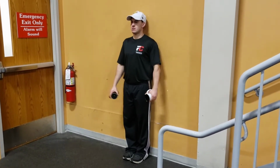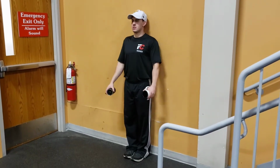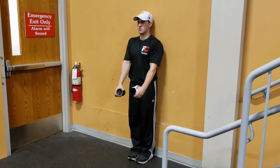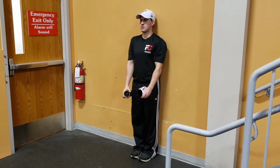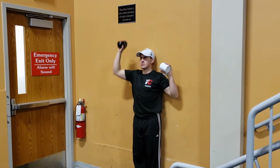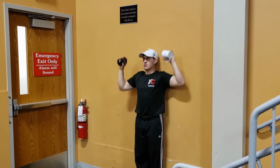Excellent. And then from there, he's going to go to front laterals. Raise them up, good. Excellent. Do 10 or 15 of those. Then we're going to go overheads. So he's going to do 10 or 15 of those. Now you can do those one arm at a time, you can do them both at a time, whatever.